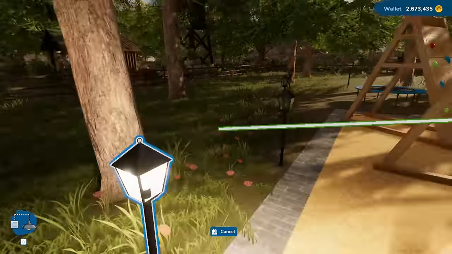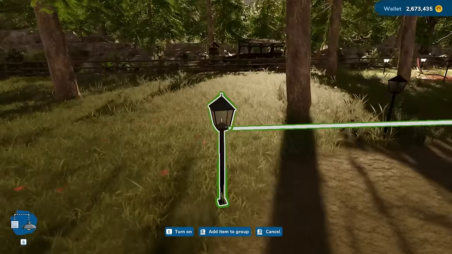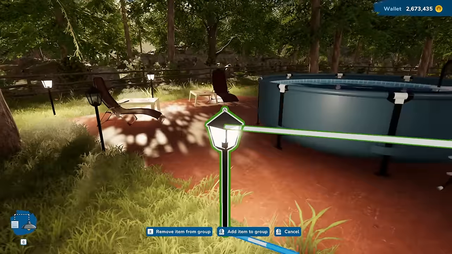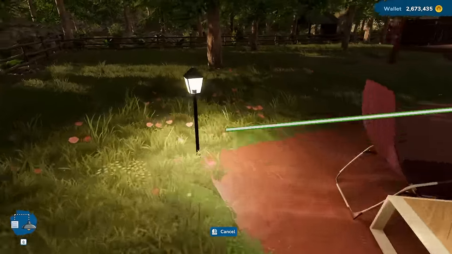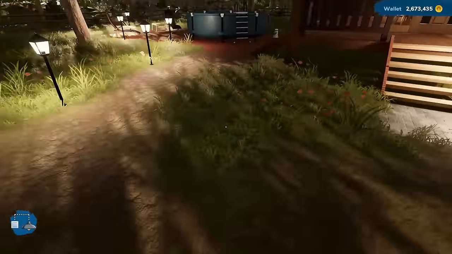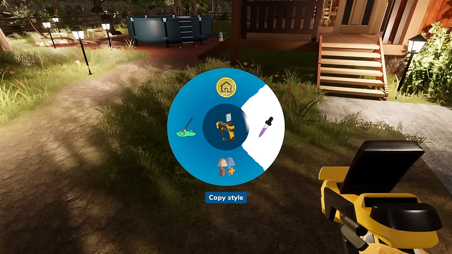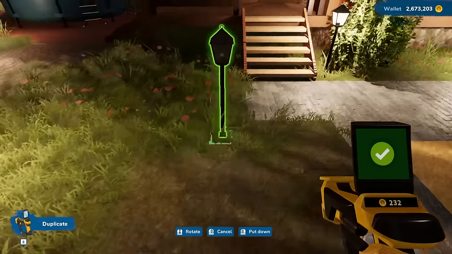Light up the playground. It's fine. Wait, what are these? Oh, these aren't connected to anything. Alright. And I think, like, maybe one more in here. You know what? It'd actually be better just to do this. Duplicate. And I don't have to wire them up anymore. They're all good.